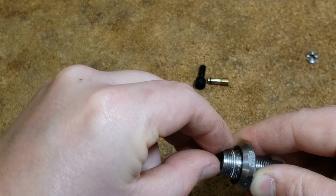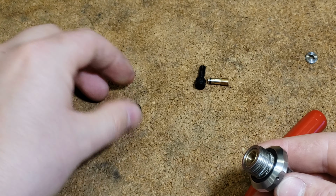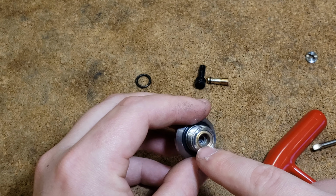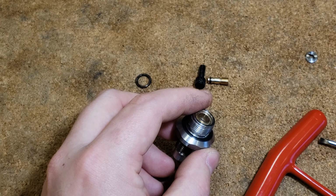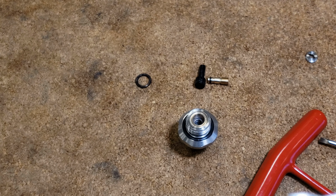And then you got the O-ring. And then there's your washer stack in there with this brass cup that you have to get out. So actually, let me go get a tool real fast to get it out. There you go. Sorry about that.